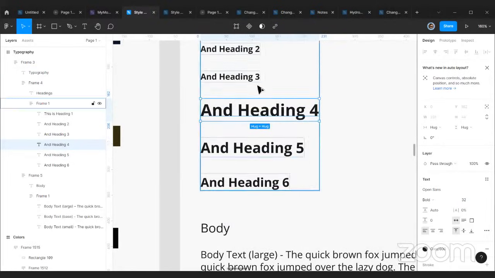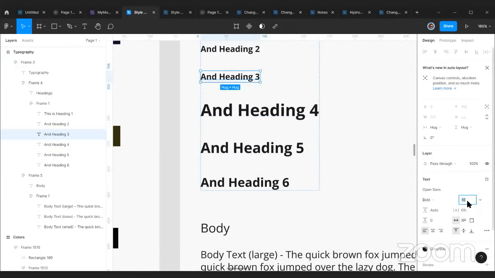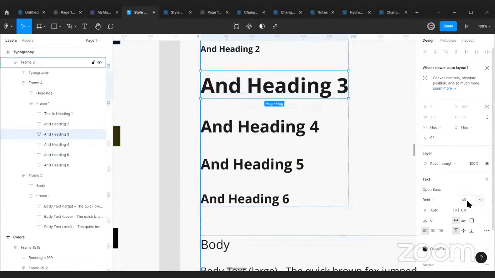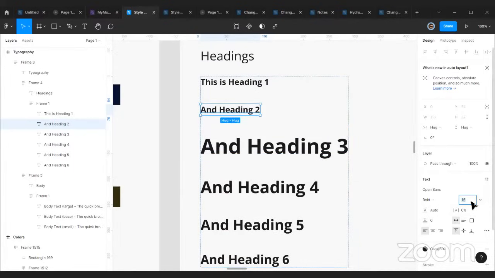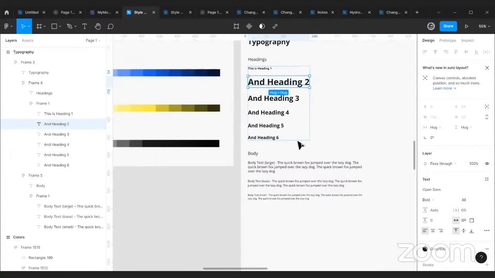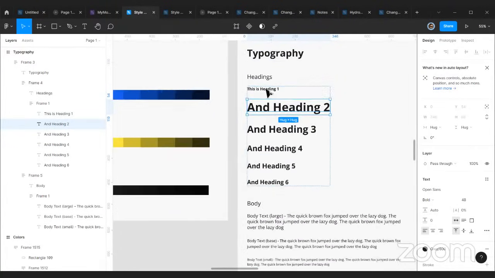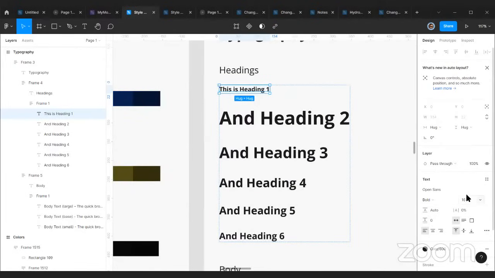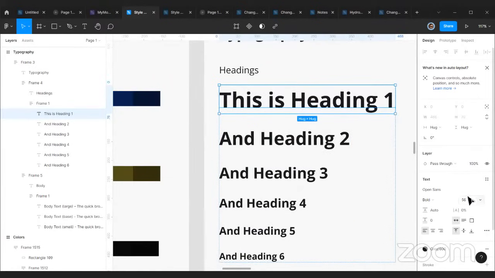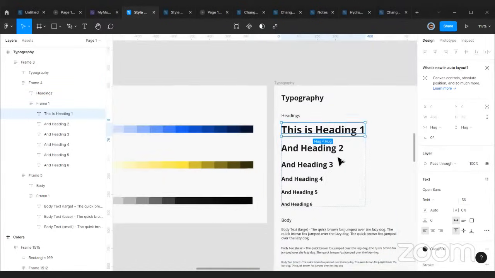And the next one, I could use 40. And the next one, I could use 48. And this is already breaking out of my book. Not yet. Interesting. Okay, I already extended it. And for the last one, I could use 56. Maybe I could even use something as big as 64.